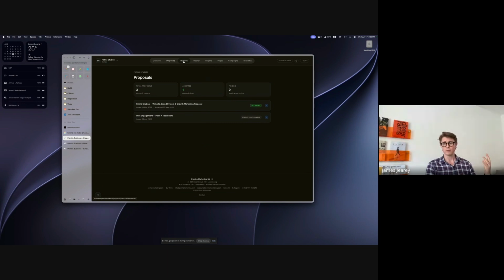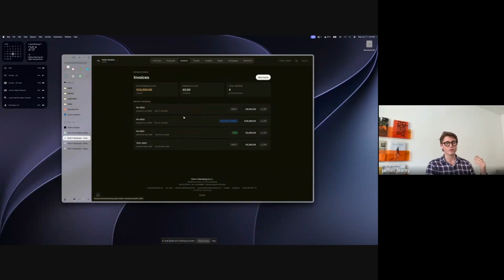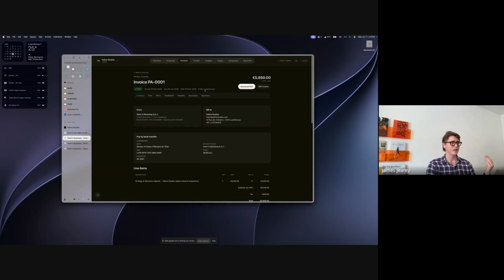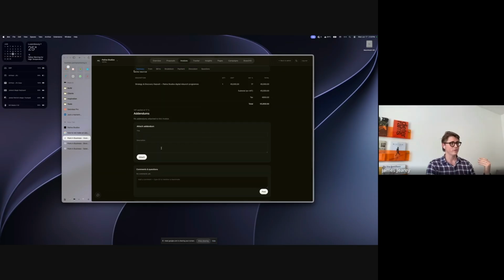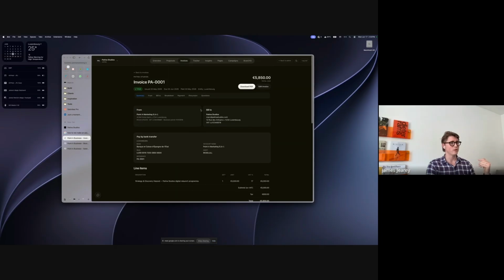From there, I thought, well, why am I using Xero accounting? Why don't I just build out an invoice system? So I linked the invoicing from that proposal, prompting: based upon the proposal that was approved, create the next invoice and send that through to the client. It adds in all their details and all the context you've got in their system. If they've got any questions, they can send that all through. They can again download the PDF, and they get emailed a PDF automatically.